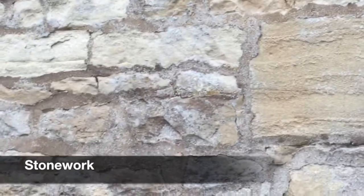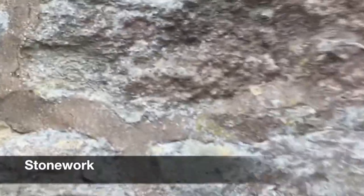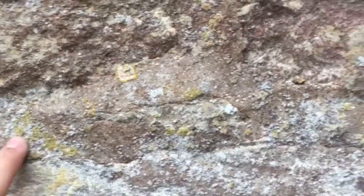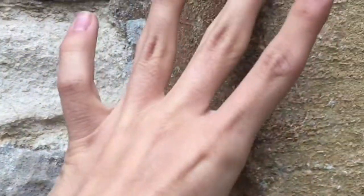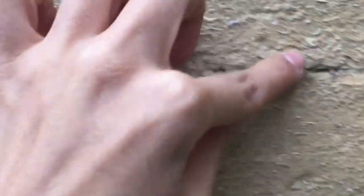You can also tell it's a Norman structure by the quality of the stonework. On either side of the arch, you have pretty crude rubble stone, with a large gap — about an inch or so — between each of the stones, requiring a lot of mortar. Moving further along the wall, there's a later addition in clearly different stonework: it's limestone, same material, but very finely carved — almost millimeter precision — making it much more stable than the earlier construction.